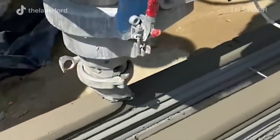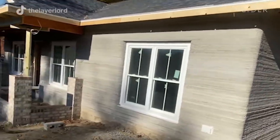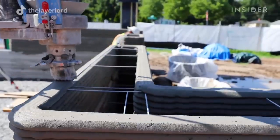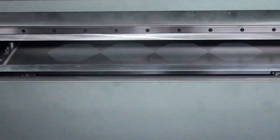3D-printed houses have also started to become reality. Dubai has the world's largest 3D-printed building. The 3D-printed office building was an engineering feat, using only three workers and one printer. The city plans to have one quarter of all buildings built with 3D printing by 2030. This is a 3D printer by Mamaki, which prints unbelievably accurate colored 3D objects. It's a new step towards the bright future of 3D printing.